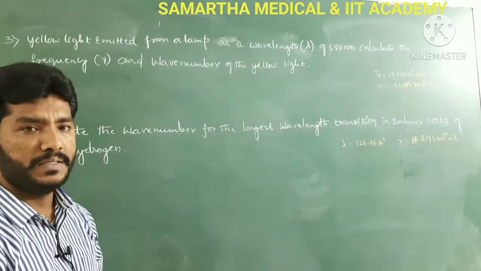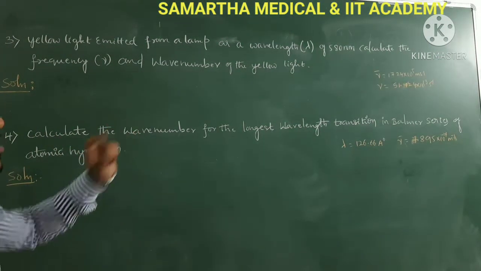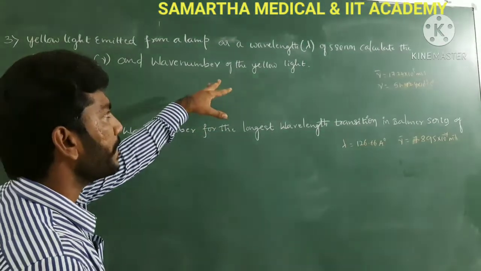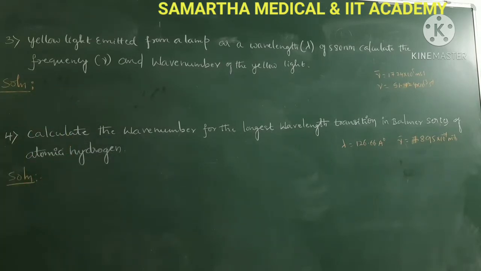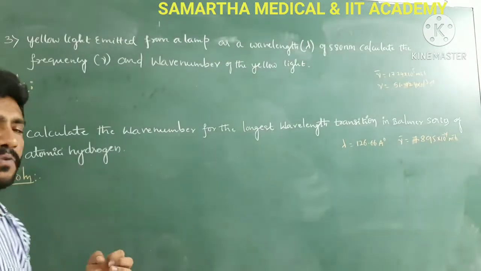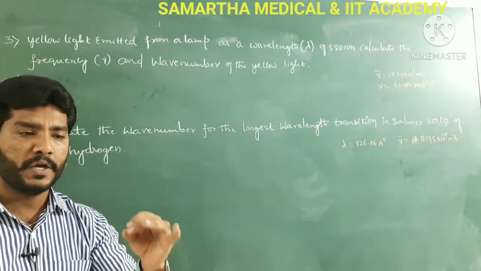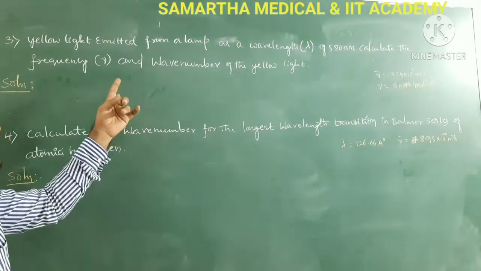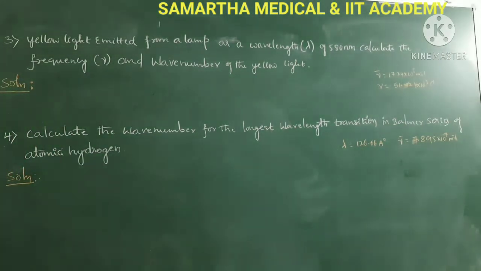See guys, he has already given one piece of data in terms of wavelength. So we should use that parameter to calculate the wave number as well as the frequency. Very simple. We have to know the relationship between the velocity term, the frequency term, and the wavelength term. By doing this we get a particular equation, and thereby we solve this numerical, guys. So let's take that equation right now.